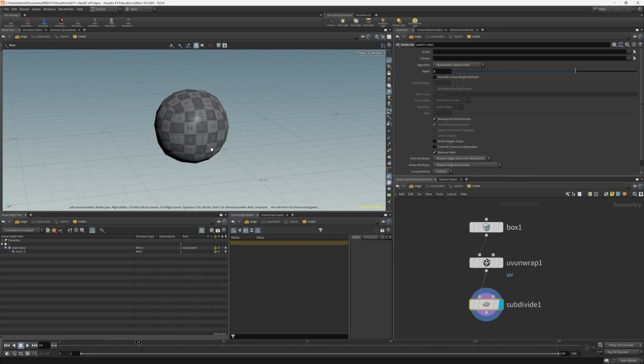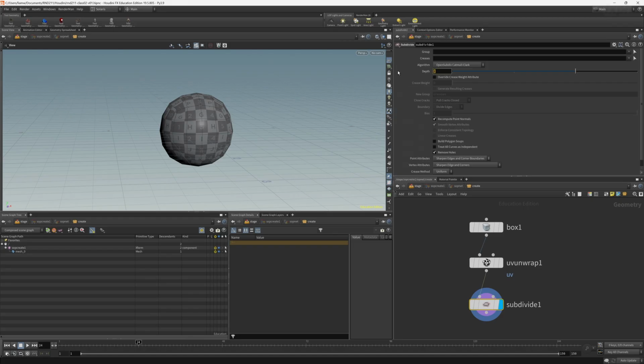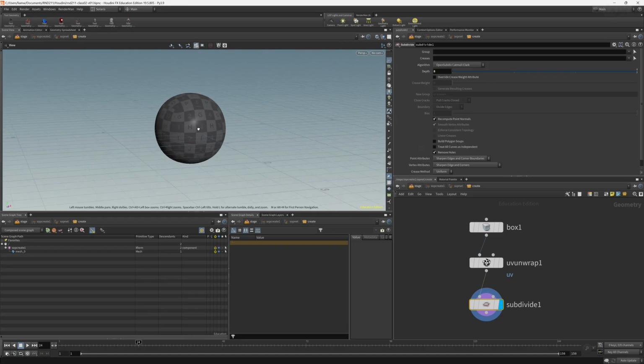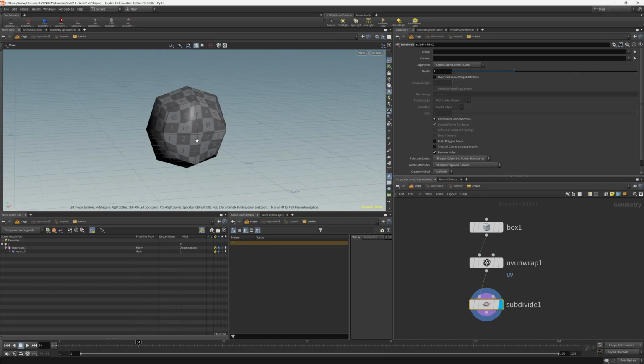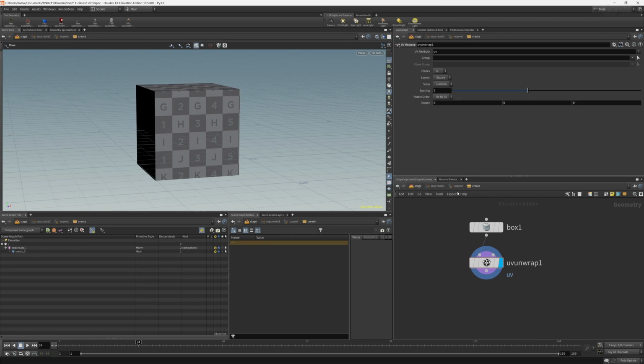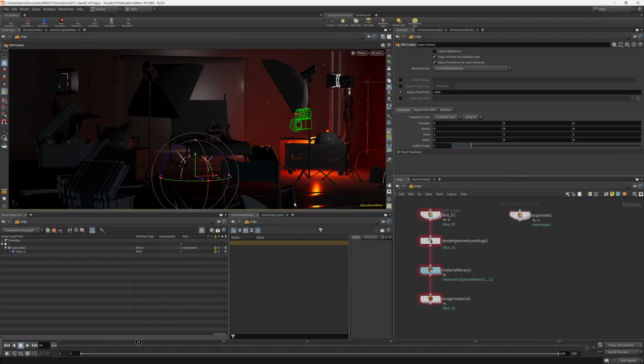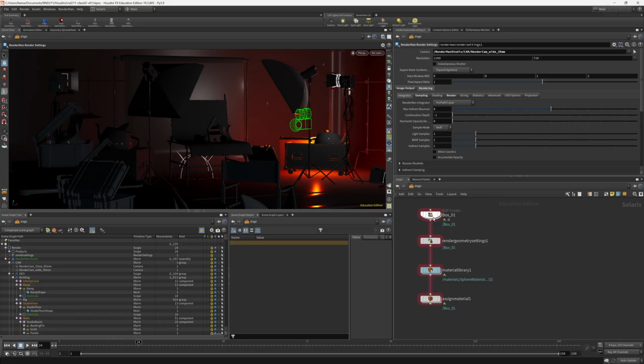So with something really simple, that's a low poly object like this, what you'll actually get at render time is something like this. So you're able to position it in the scene and lay it out with a really lightweight object and then render it at full detail. So we'll just delete that out of there. And let's take a look at how we can basically set this up in our scene. So I'm just going to delete this one here and go over to here.